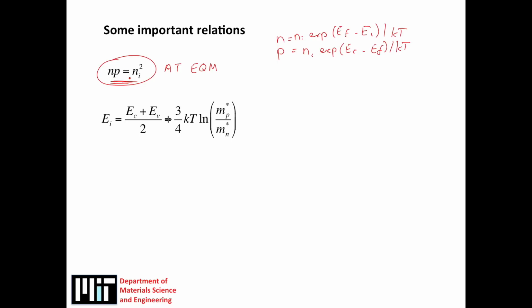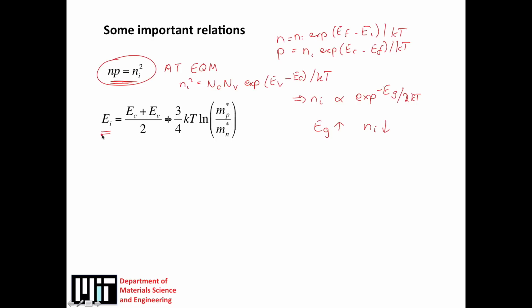We can also write down from the foregoing expressions that Ni squared is Nc Nv. That's also true. And so we expect Ni to be proportional to exp(-Eg/2kT), with the minus sign in there. This shows us that as the band gap goes up, Ni goes down rather quickly. This explains why gallium arsenide, with its band gap of 1.4 electron volts, has a much lower intrinsic carrier concentration than silicon, which has a band gap of about 1.1 eV.